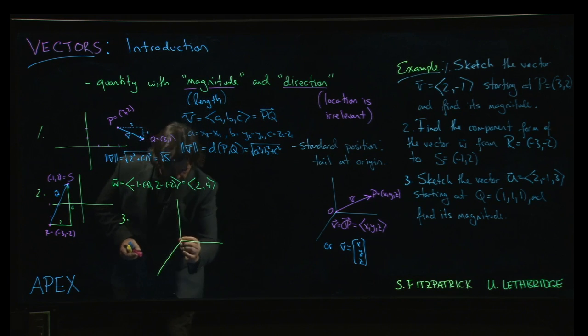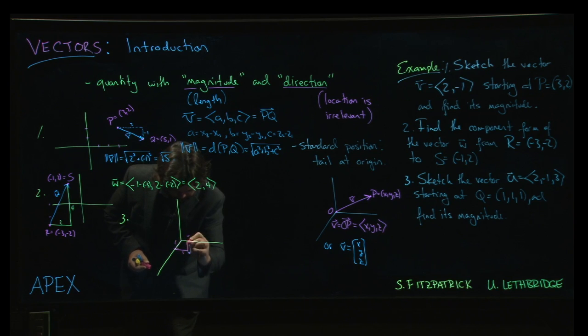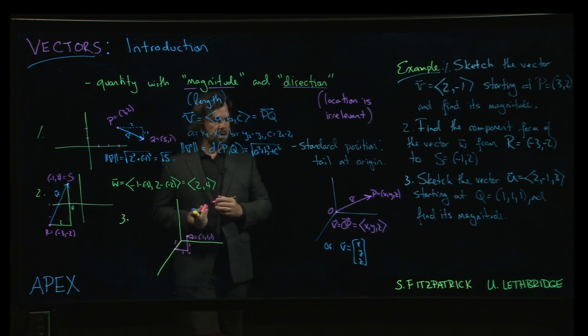Okay. So first let's plot that point Q. So we go out one unit. We go over one unit. We go up one unit. All right. So one, one, and then one. Gets us to point Q, coordinates one, one, one.